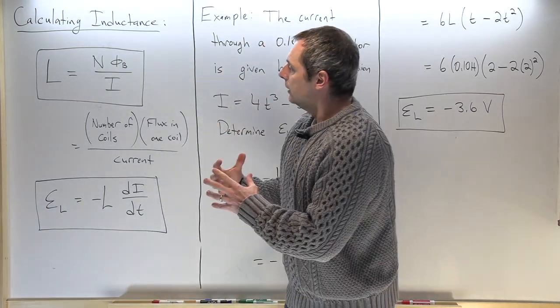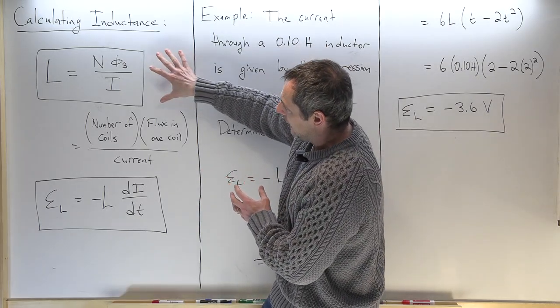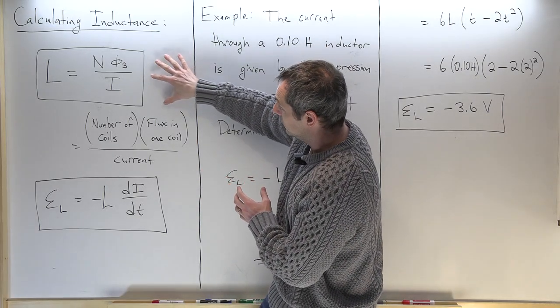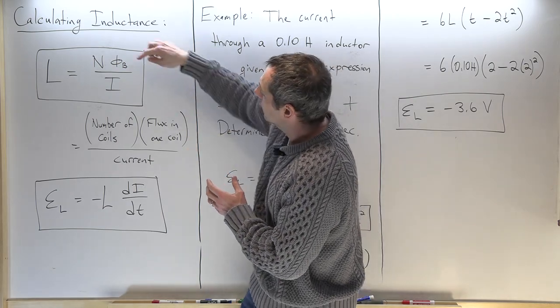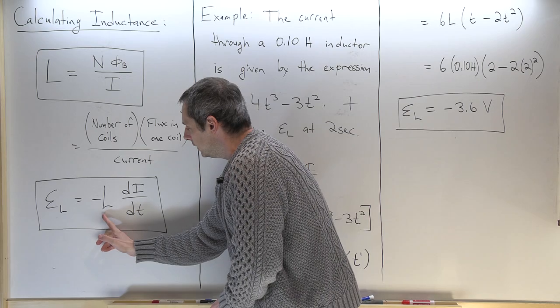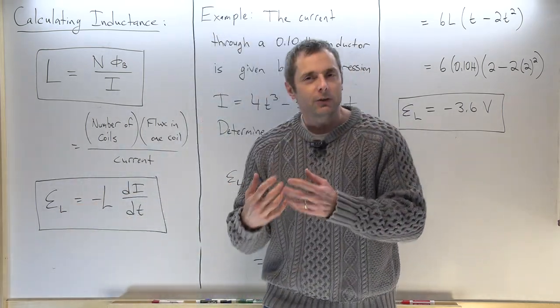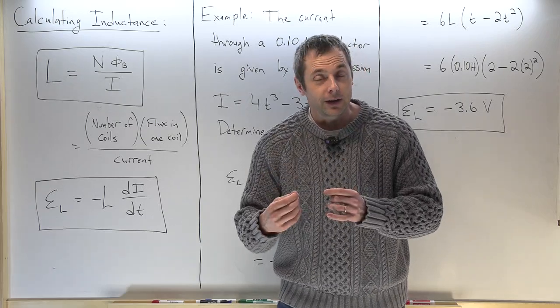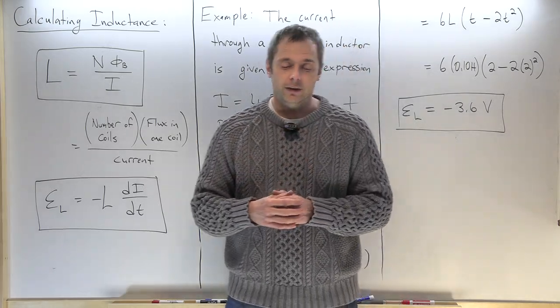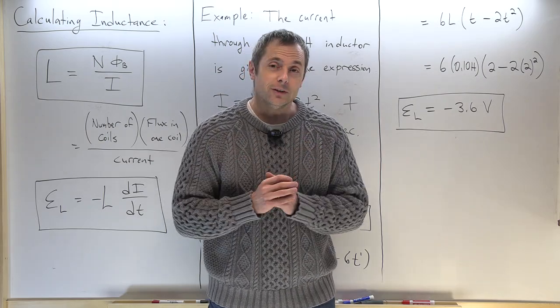And the basic calculations, the formulas we learn, are how to calculate the inductance, the henries, of any particular coil of wire given by this formula. And then once you know the inductance and the current, you can calculate the voltage that's generated in that inductor because of the change in current. So that's today: inductors and their effects on circuits.